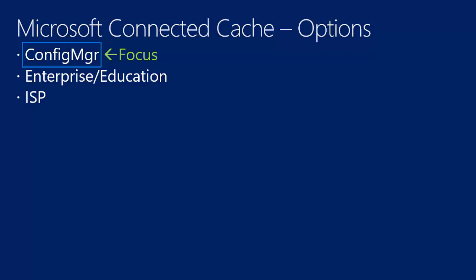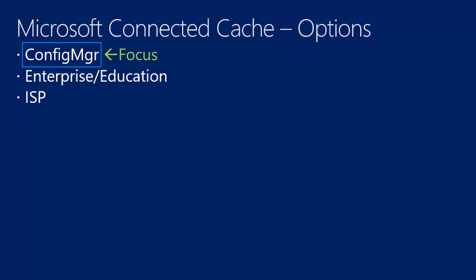There are other ways. So there's a Microsoft Connected Cache server referred to as standalone. It's also referred to as an enterprise or an education Connected Cache server. As of the time of this recording, that version of the Connected Cache server is in private preview. Should be coming out of that at some point, but the way that's implemented is on a Windows server through the Edge for Linux subsystem or component of the Windows Server and so on, right? I'm not going to get into that here. There's also a third option, which kind of is in the mix with standalone, enterprise, education too, a little bit fuzzy to me on exactly how those are split out.